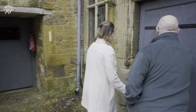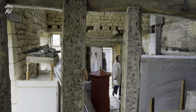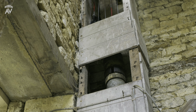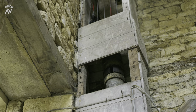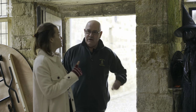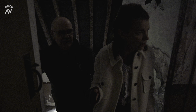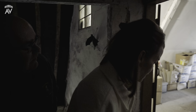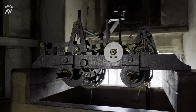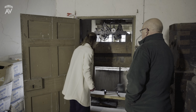So, in here. This is the clock tower. If you look on the left-hand side, those are the weights you're going to be pulling up. I assume I have to use two arms for these. Yoga arms. And where do we get to? We're going up the staircase, right to the top. Go through to the left, and right in front of you is the mechanism for the clock. Wonderful. This is brilliant.